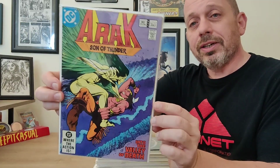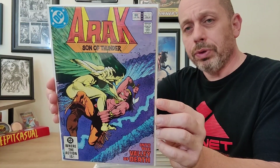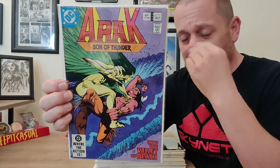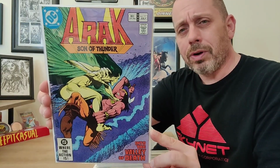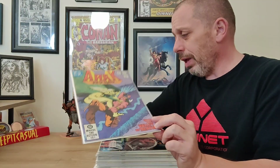And I really like this. A good little aerial shot. Some really awesome different hues of blue on there. And the two characters really stand out. They have 2 different color palettes in the background, and I think it's just a really, really cool looking cover. Always like an aerial battle or an undersea battle or underwater battle. Just always something that's fun for me. So there we go, issue 11.